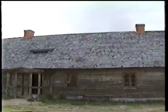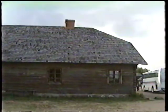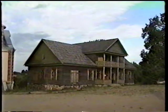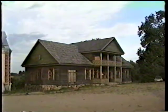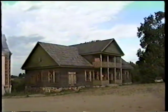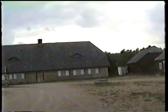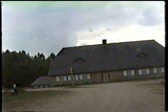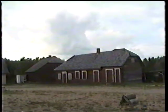This is sort of a workshop that you see here. Again, it's the same place as Rum Shishok, which is now underwater, and this is just a recreation. Here again you see another house as it was in the old days, with a fancy balcony and all that, but it's again similar to the way we could have lived. This is also a recreation. It's not real. It's a rather long house, and then there are a few more over here on the side.